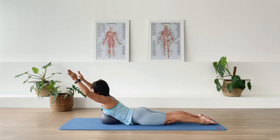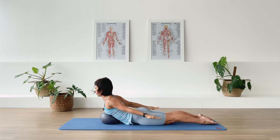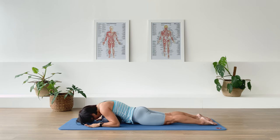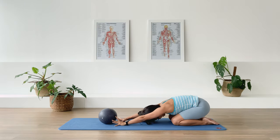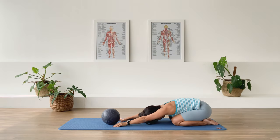All right, make this the best one yet. Lift up more, more is more here. And bend the elbows, got it. And come back. Brilliant, okay, now push the floor away. And take yourself to a rest position. You can just move the pelvis left and right. Okay, breathing in, breathing out.